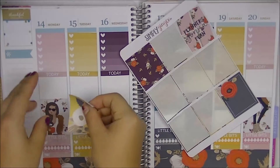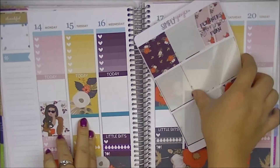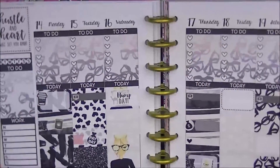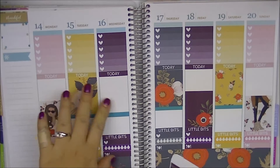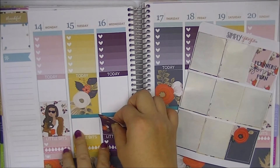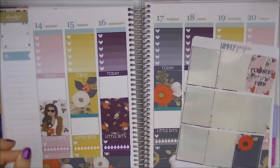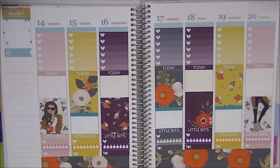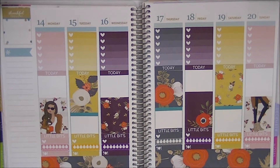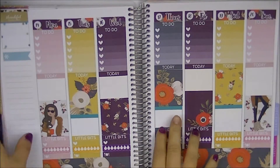I'm going to place the rest of the stickers down — hopefully they're straight. I'm still getting the hang of laying stickers straight in my Happy Planner. I'll quickly show you — I use the Kira kit, named after my planner buddy because she was the one who asked Simply Ginger Co to create a kit with a certain clip art or pattern, and then Melissa from Simply Ginger Co named it after Kira. I'm still trying to get used to lining things up in the Happy Planner, so that's why I haven't shown many Happy Planner videos yet, but I will sooner rather than later.